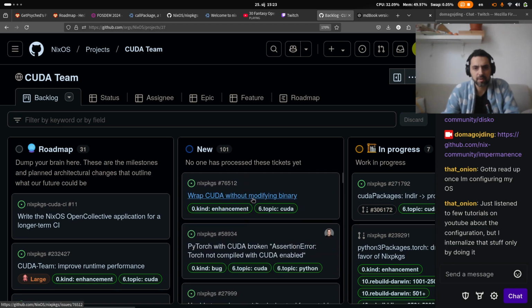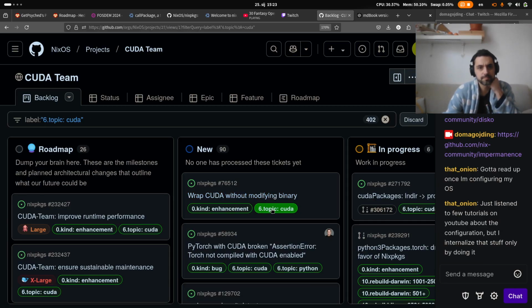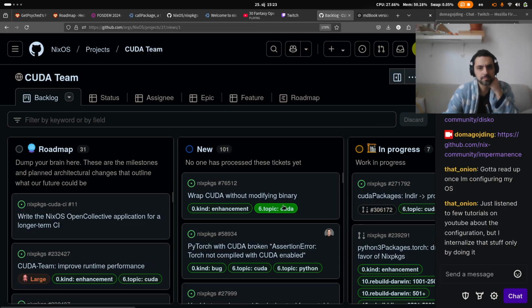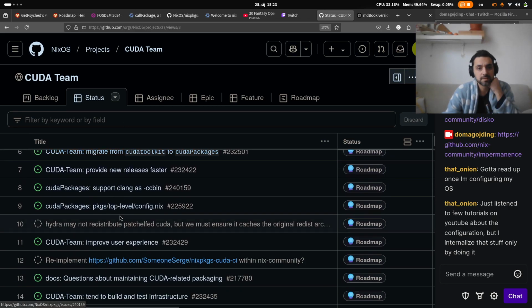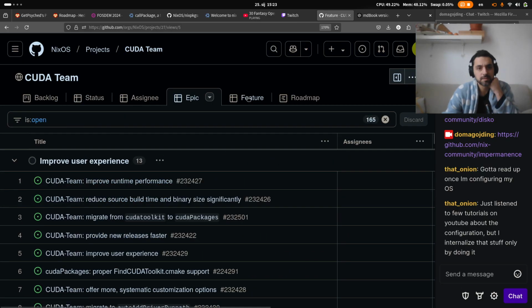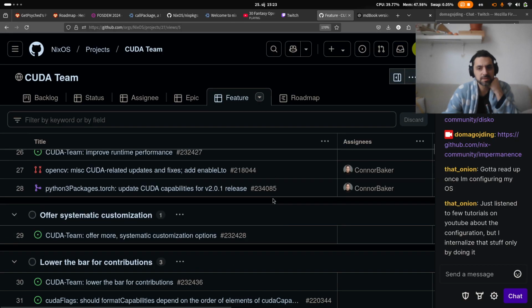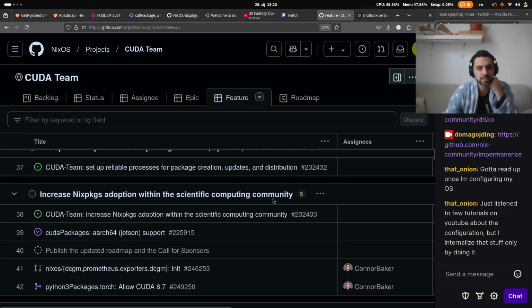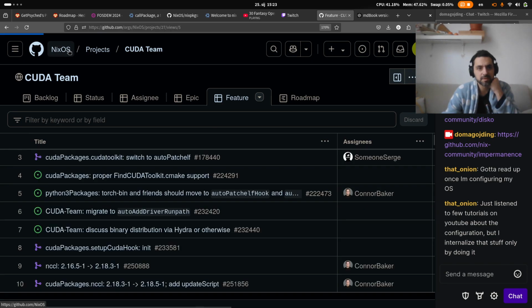Wrap CUDA without modifying binary. Let's look at topic CUDA. Status. Connor Baker, just Connor Baker, someone search. Connor Baker, there's a lot of Connor Baker.